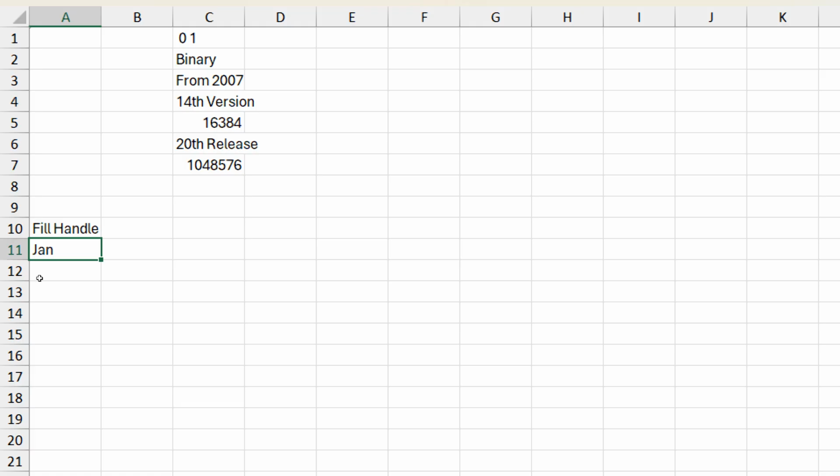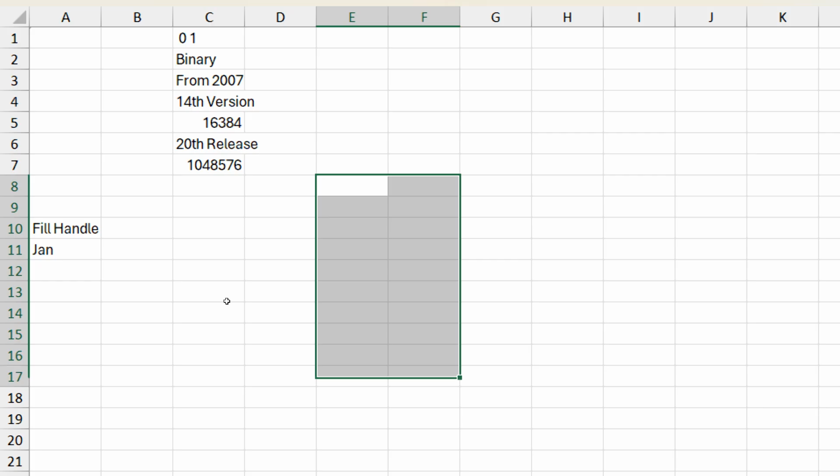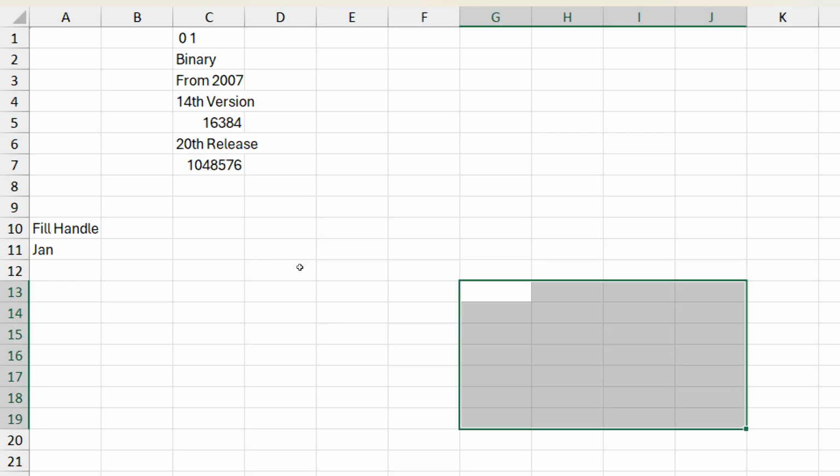There are 3 types of icon. First icon, when I move my mouse, you can see it looks like a doctor symbol. Correct? This doctor symbol is used for selecting the range. I want to select some 10 cells, 20 cells, 100 cells. You can use this doctor symbol.